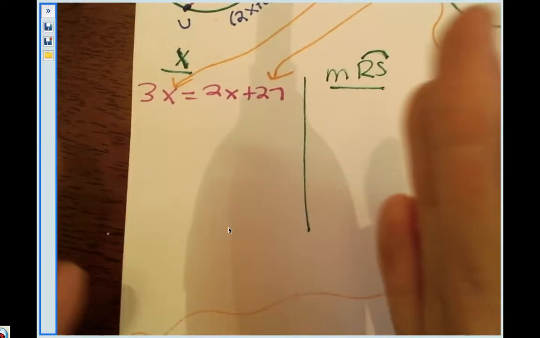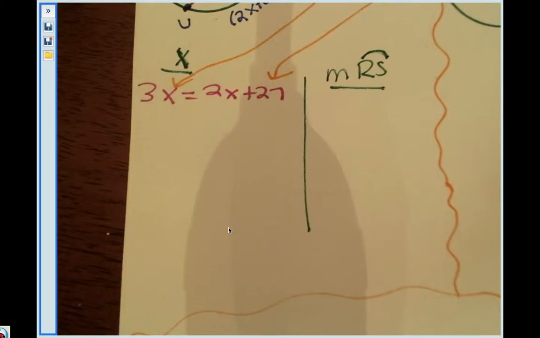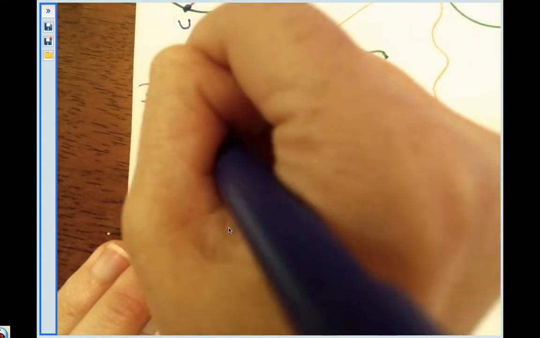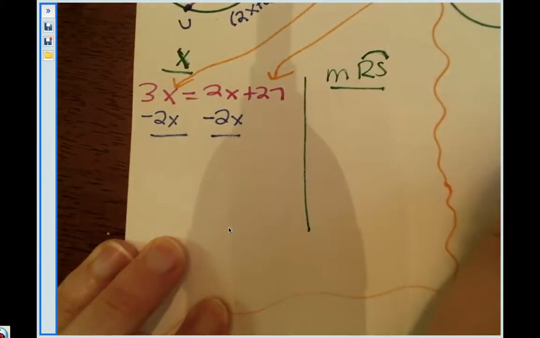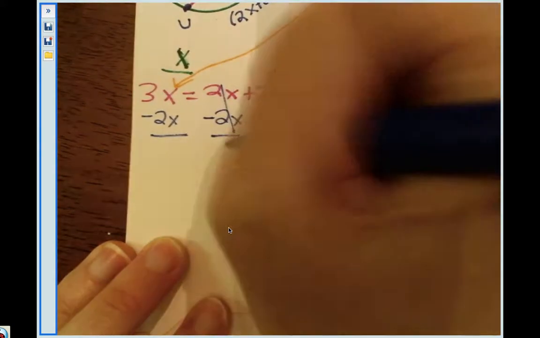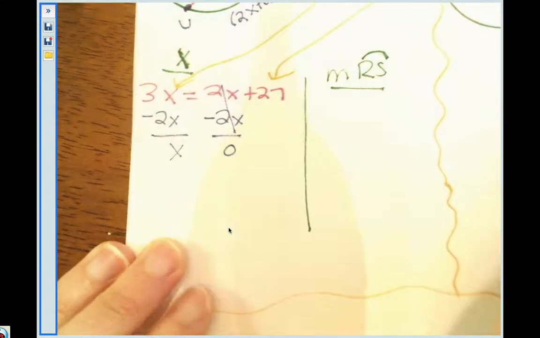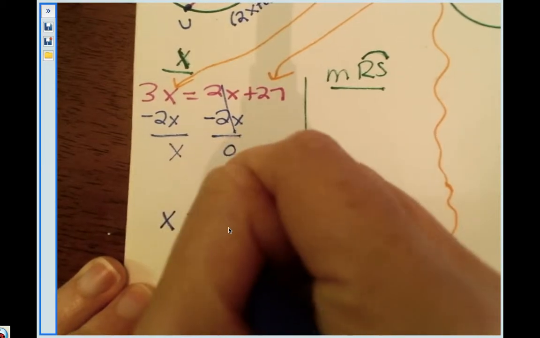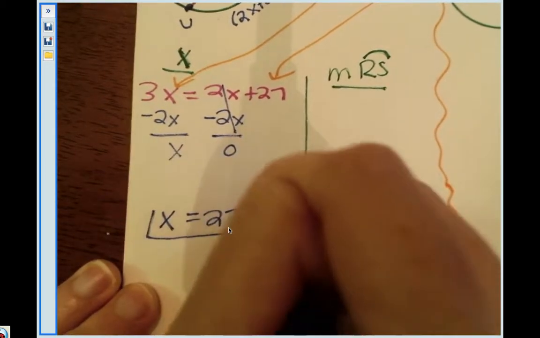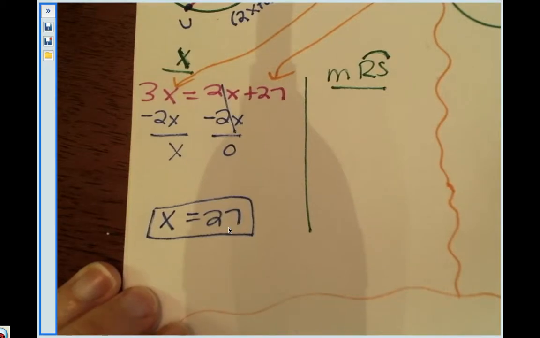Alright, you guys, let's start solving for x. So I first of all need to join my x's together because they're besties and they want to be together. So I'm going to bring my 2x to the other side of the equation. How do I bring 2x to the other side of the equation? I would subtract it on both sides. Nifty. Okay, so 2x minus 2x cancels and turns to 0. 3x minus 2x is 1x, which is just x. So guess what, you guys? I'm pretty much done. x equals 27. Yay! So I found x, but we are not done with the problem.